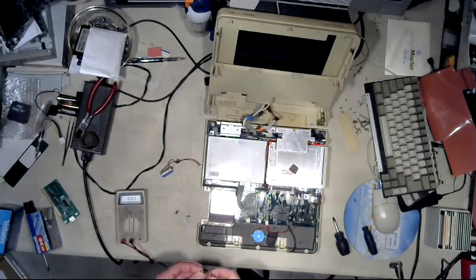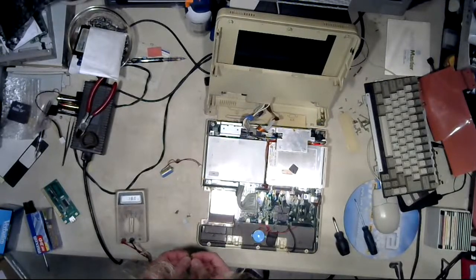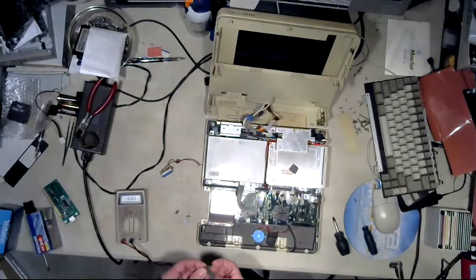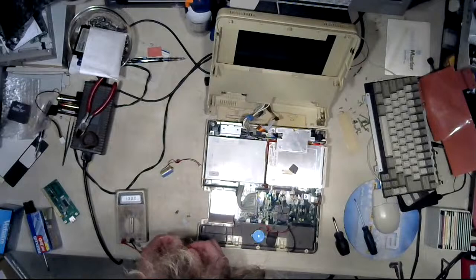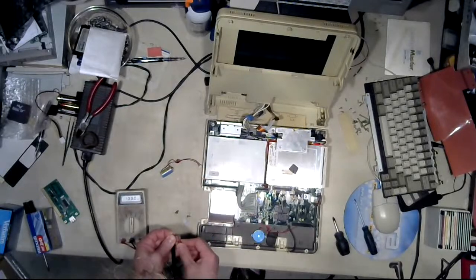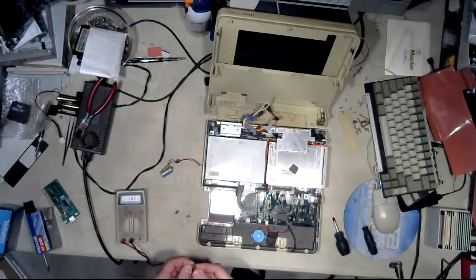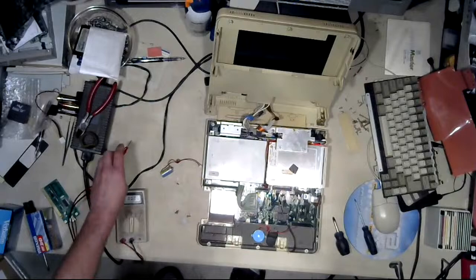This diode is defective. It allows electricity to flow both ways. Well, that's no good. Okay, maybe not. So this way is a no-go. This way is a yes-go. So I'm going to ponder that for a second.